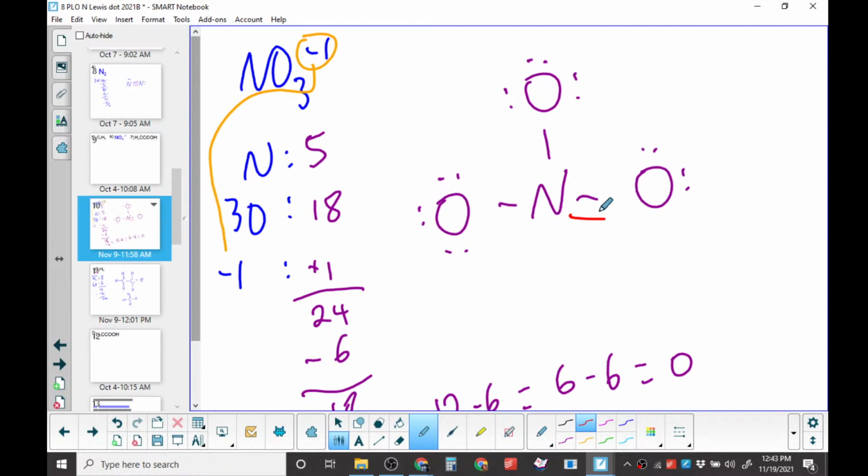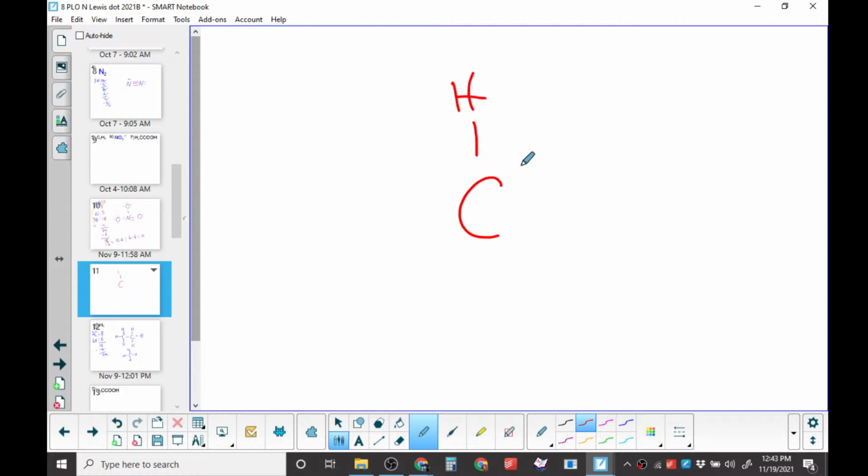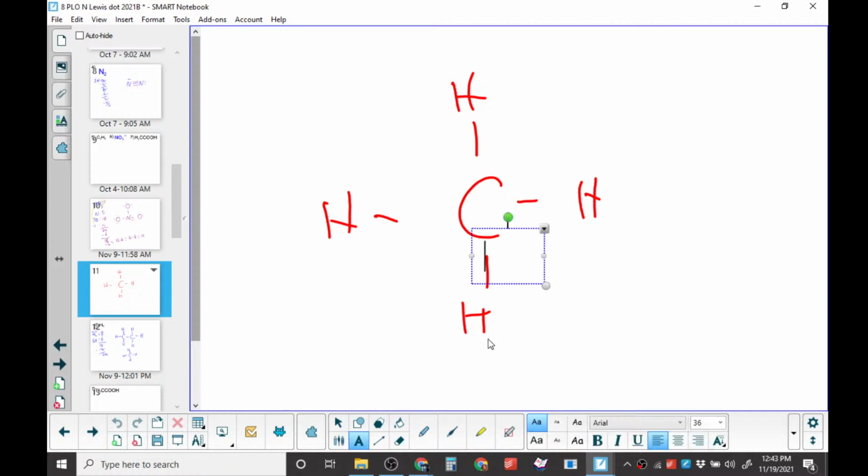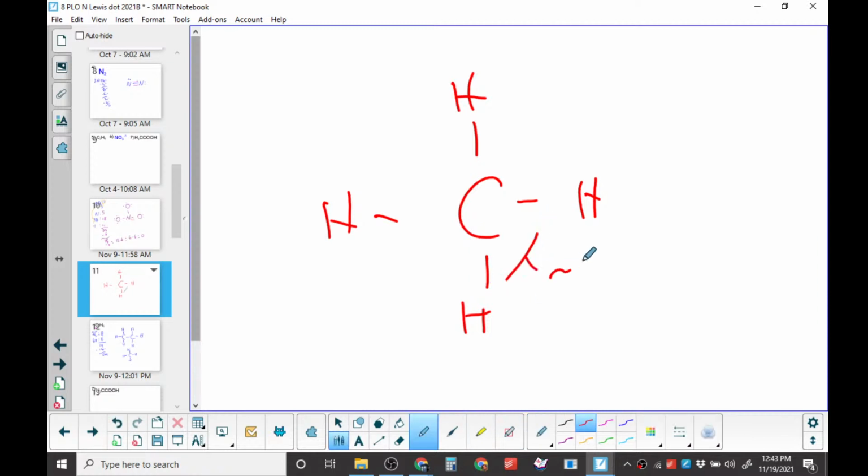So for example, when we draw it like this, so if I drew this, are these 90-degree angles? No, what are they? Yeah, they're in a sphere. So these angles are approximately 109 degrees because they look like this. They're not flat. If these two are going sideways like this, these ones are going like that.